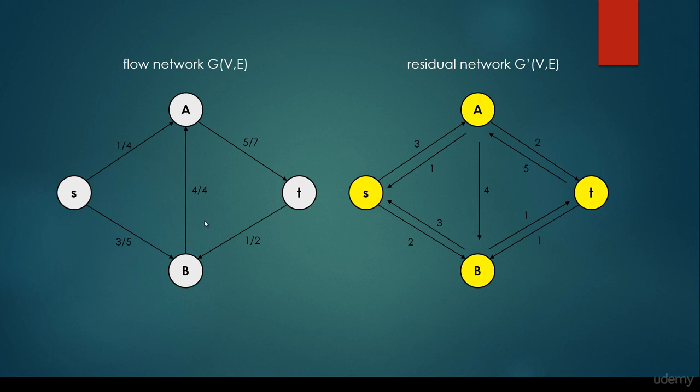So basically this is why it's crucial to construct the residual network, because we are going to look for the path in the residual network and not the flow network. But it's quite easy to construct it. We just have to consider the given edge capacity and the amount of flow that we have already flowing in that given direction. And basically we are able to calculate the edge weights in the residual network.